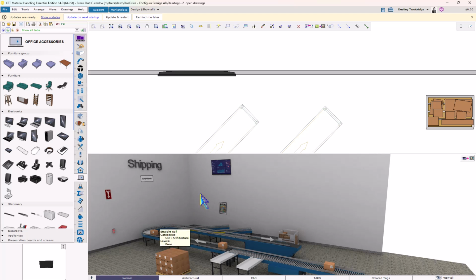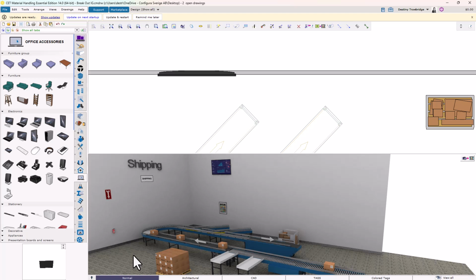So here we go. Here's that monitor. We've got this shipping sign. And it's getting a little bit dark in the corner here, so I'm probably going to add a little bit of light to this section, but that's okay. I can do this in post-processing as well. I can brighten it up, so I'm not super worried about it.